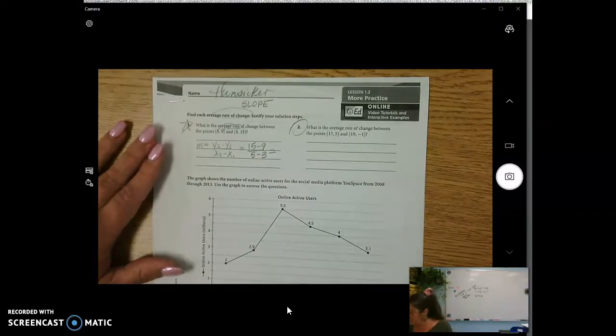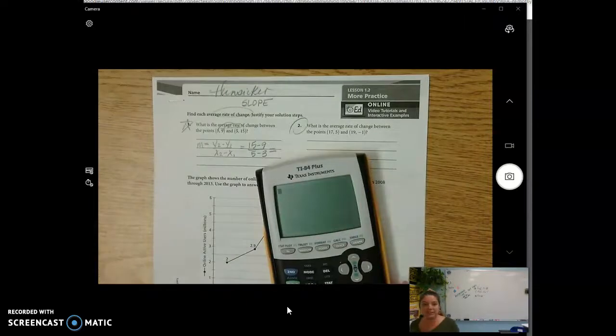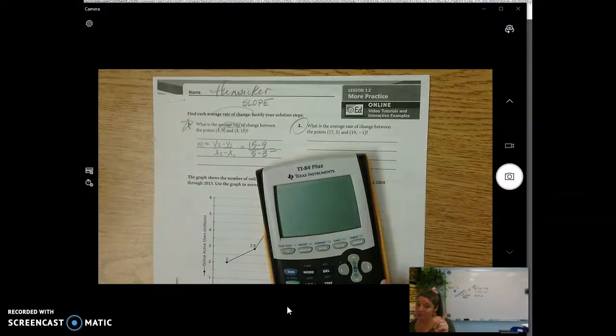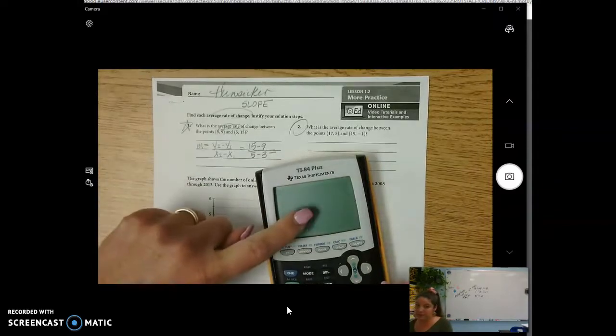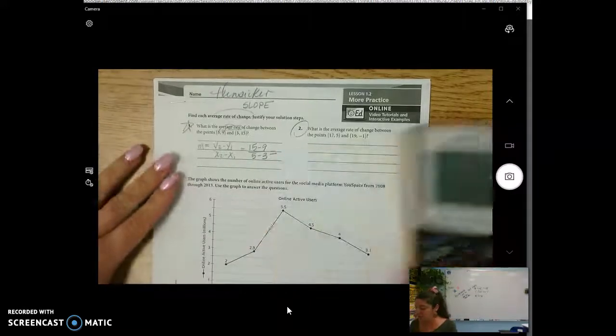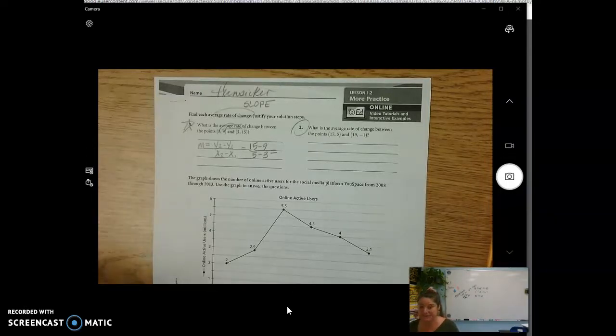Let's get the handy dandy calculator, right? Oh, I don't need a calculator for these. These are decent numbers, but listen, bonus points to the first person who asks me to remind you about calculators, because I got to ask you a question about this. So when you see me on Thursday or Friday in the Zoom meeting, make sure that you ask me about calculators, okay? Remind me I need to ask you a question.